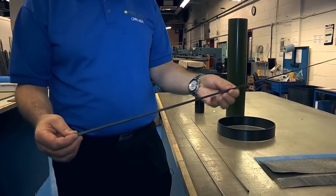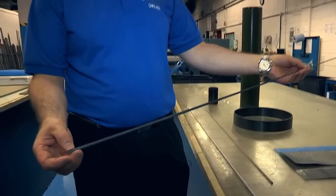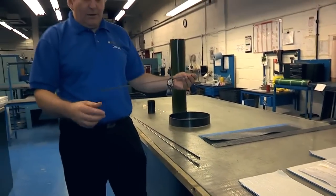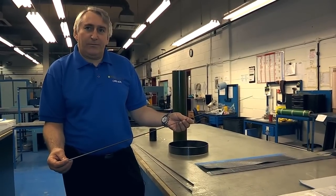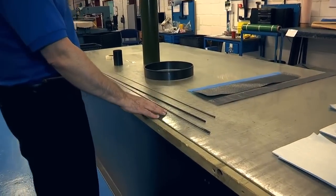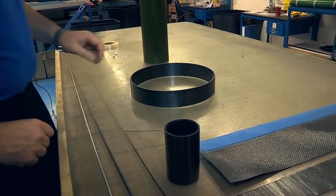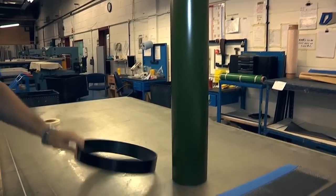This is a blank that has been made and ovened and is now in its state ready to be painted. This is it post paint, ready to be made into a rod. The same process today that makes our fishing rods also makes parts such as that — things for the military and even bigger.